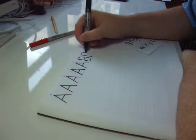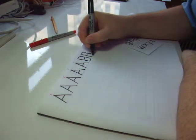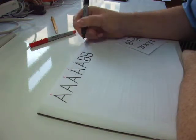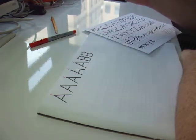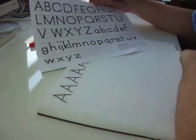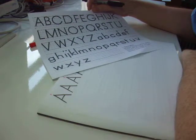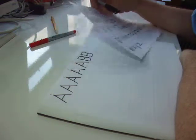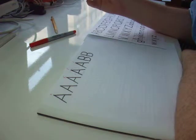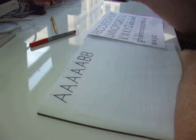But either way, keep an eye on where things actually change from curved to straight, where features fall, the nature of the curves. In our first style, geometric, all the curves are really based on circles. That's why it's the geometric style. In style number 2, the curves are based more on ovals and they're very symmetrical. In our third humanist style, it's really based on human writing, so the curves are asymmetrical.